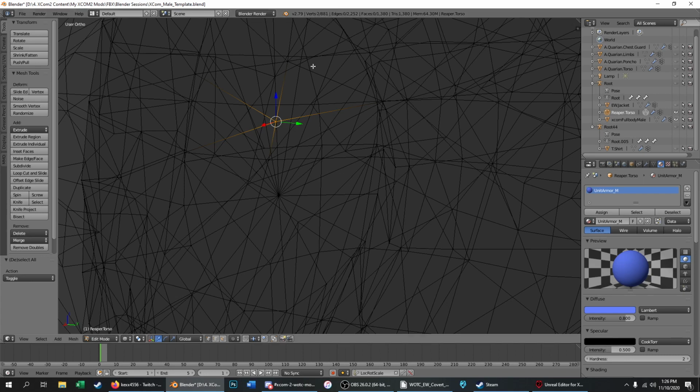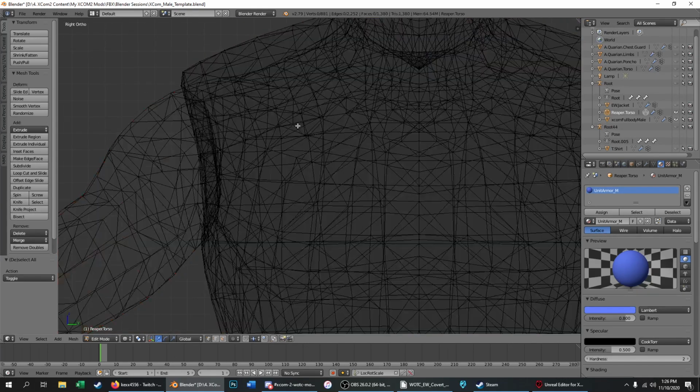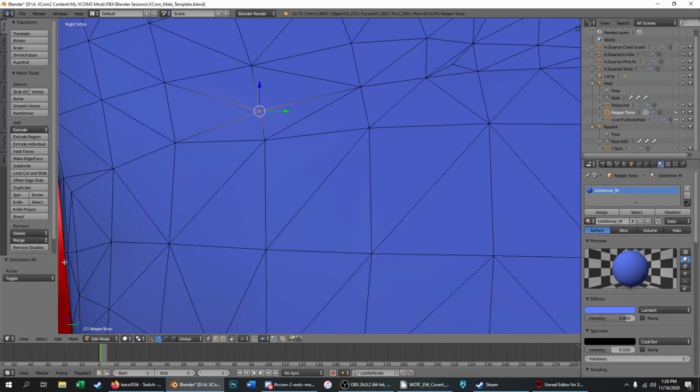It's 2. We don't want 2. We want it to be 1. So I'm going to select the whole shebang. Or actually, no. First, let me show you different ways. We can select both, and then go in here to merge. At first would be at the location of the first vertex you selected, or the last one, the center of both, at the cursor, or collapse. You can go at center. And now you see that only one vertex is selected, right? So we deselect it and then right click it, and now it's one.